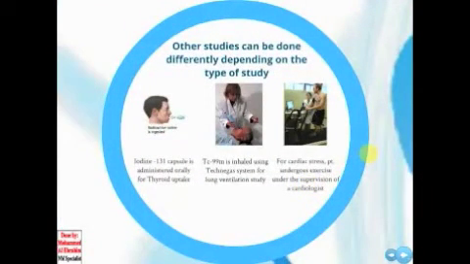I gave you an example of a patient doing our studies by having the radiotracer administered through the IV line. But you can also have other studies administering the radiotracer in a different way. For example, this is radioactive iodine that is ingested. This is for the thyroid uptake. As I showed you earlier, the device is only to see how much uptake. So it's a radioactive tracer known as iodine 131. It's a capsule. This is another example. It can be inhaled, and this is for the lung ventilation study.